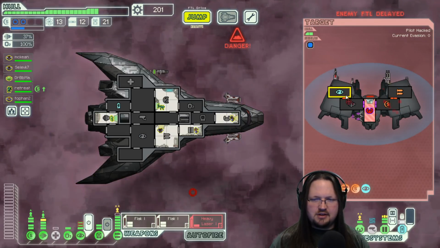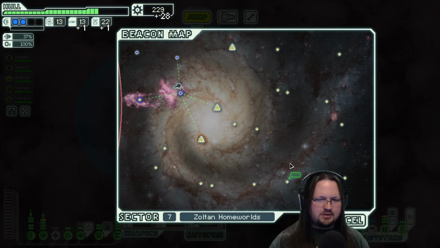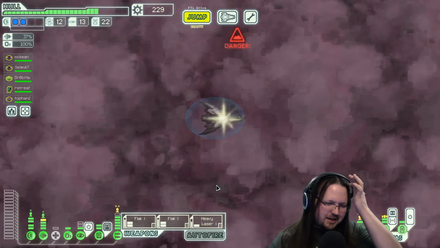Try 0%. Get out of here. 28 scrap, 1 missile, and a drone part. Okay, listen. Alright, I don't want an ion pulse. These are all terrible. Fuck you, game. We're gonna have to go to that ion pulse.